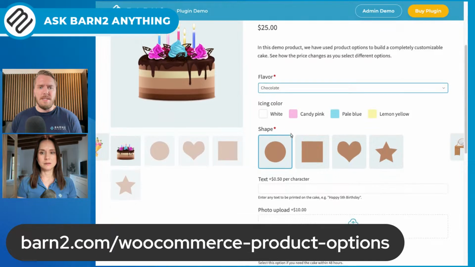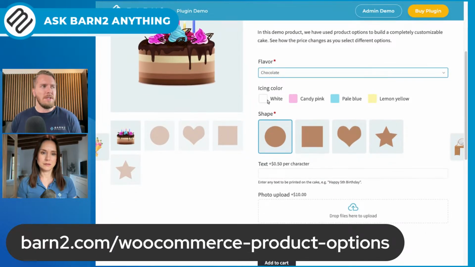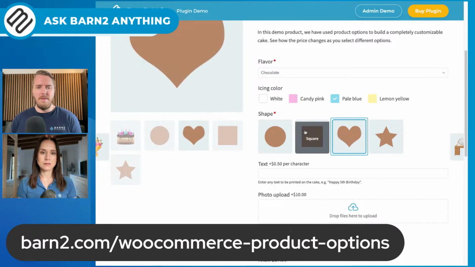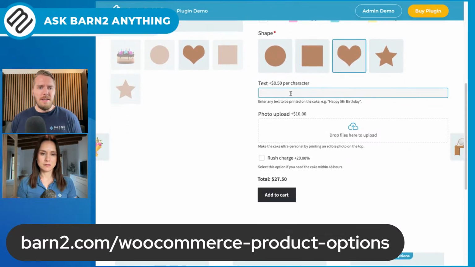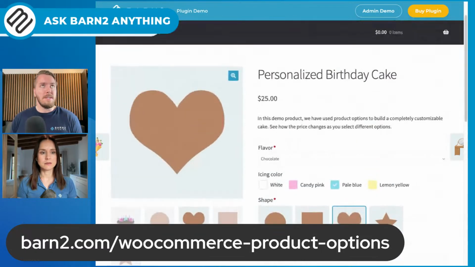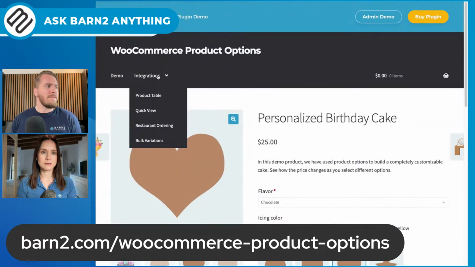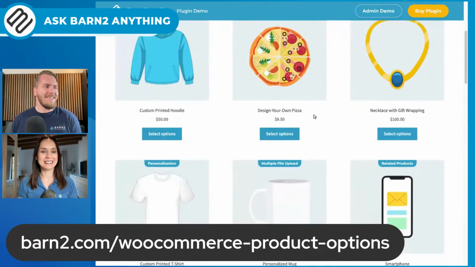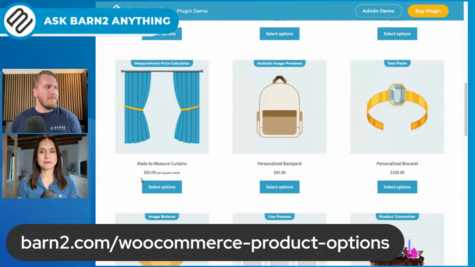But then you can see all of the other ways that you can display variations, such as color swatches, image buttons, which actually update on the thumbnail, text input, photo upload, and things like checkboxes, radio buttons, and of course our very popular price formula. Let me find the product for that. There we go.